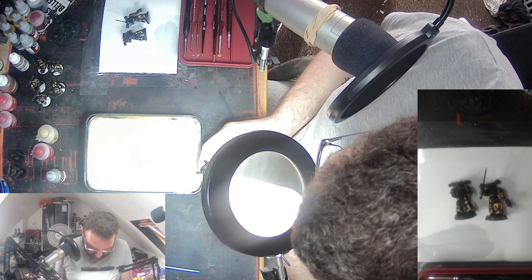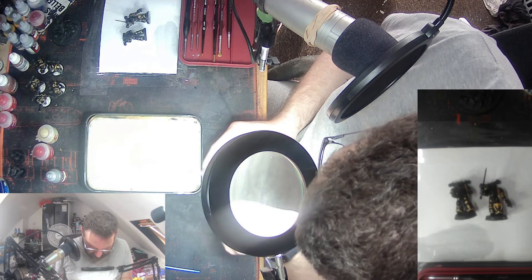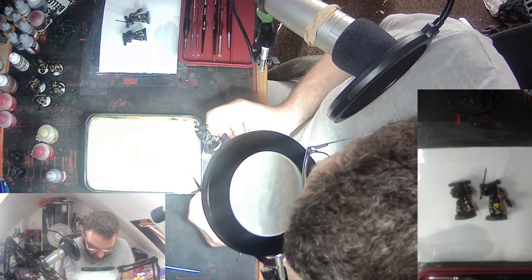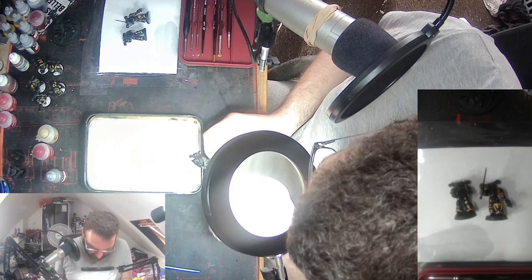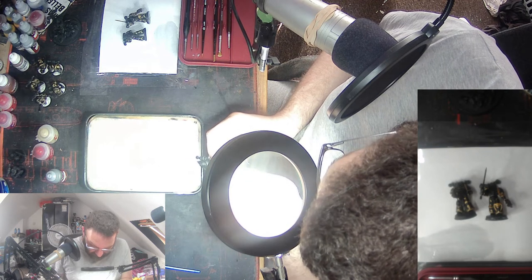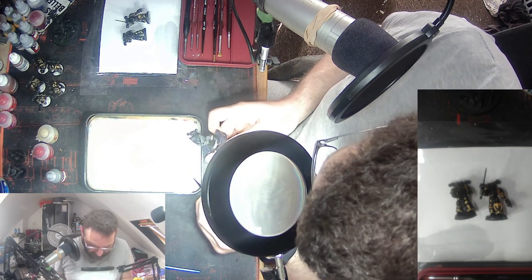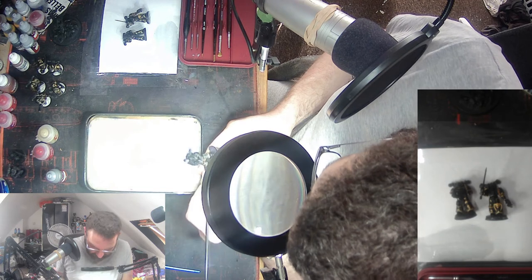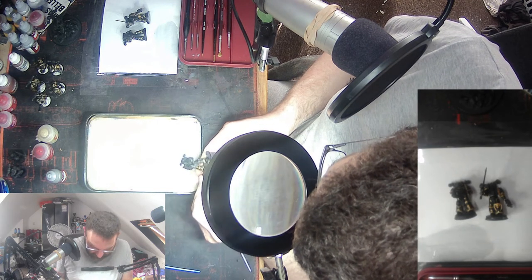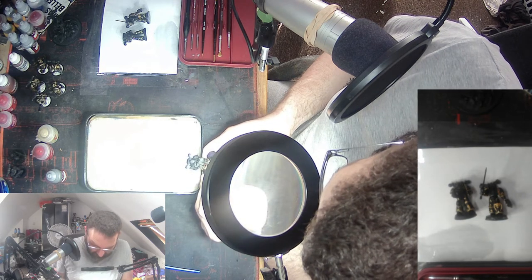So, yeah. Like I said, all we're doing is finding trim on these legs. There's a reason why I chose these legs to 3D print for this tutorial. Again, these miniatures are for you guys. If you want, once I get my website sorted and released, I will post the STLs on there for you guys to use. So if you want, you can print these miniatures off for free.